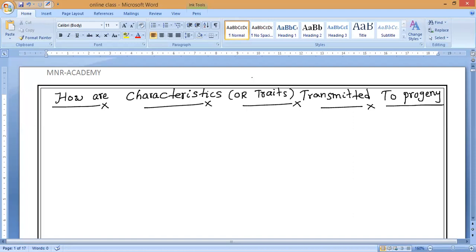So now we have two ratios. One is the monohybrid ratio. It was found that the monohybrid ratio equals 3:1, meaning tall plants versus dwarf plants. If you take the ratio, 3 tall plants and 1 dwarf plant are found in which generation? F2 generation. Yes or no? In the F2 generation, the monohybrid ratio is 3:1.